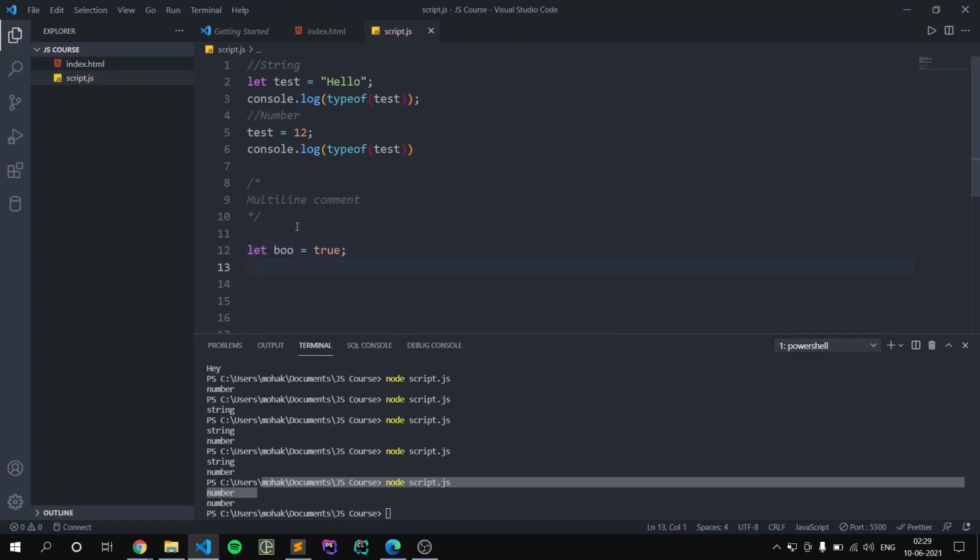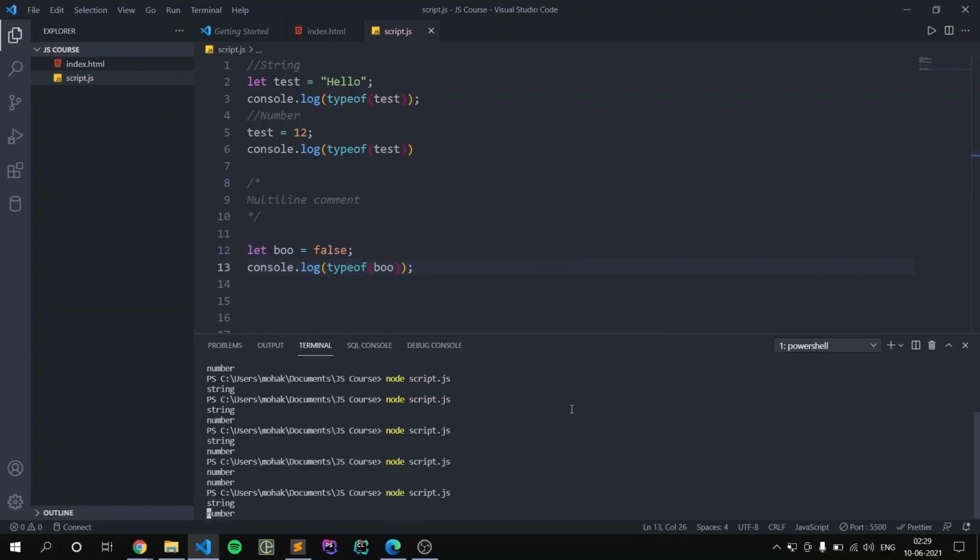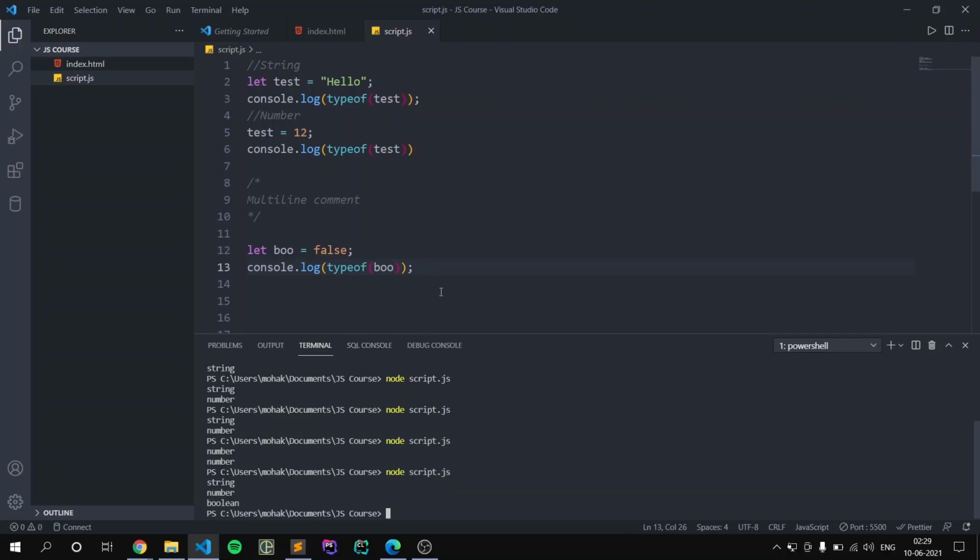So here boo is true and false is defined by just false. Okay, and if I console log the type of boo here, it will show me boolean. So boolean is nothing special, just true and false.